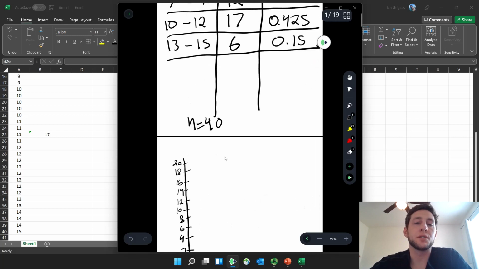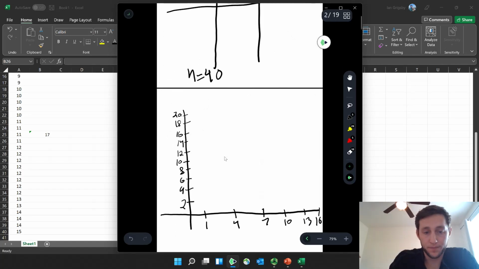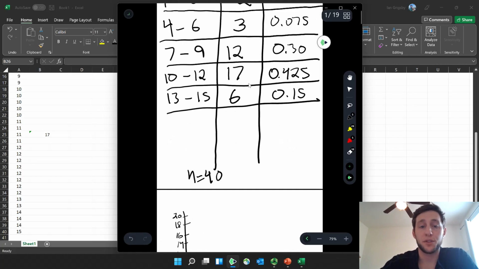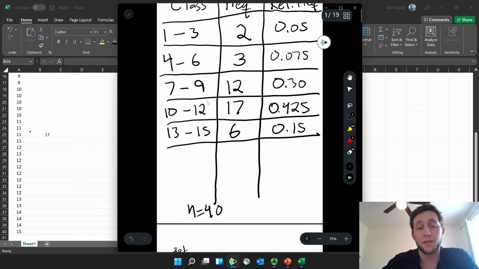And then notice for the group between 1 and 3, we had 2. So that takes up right there. Between 4 and 7, so that's 4 to 6, we had 3. That's just a smidge higher. Between 7 and 9, or 7 to 10, for lower class limits, we had 12.